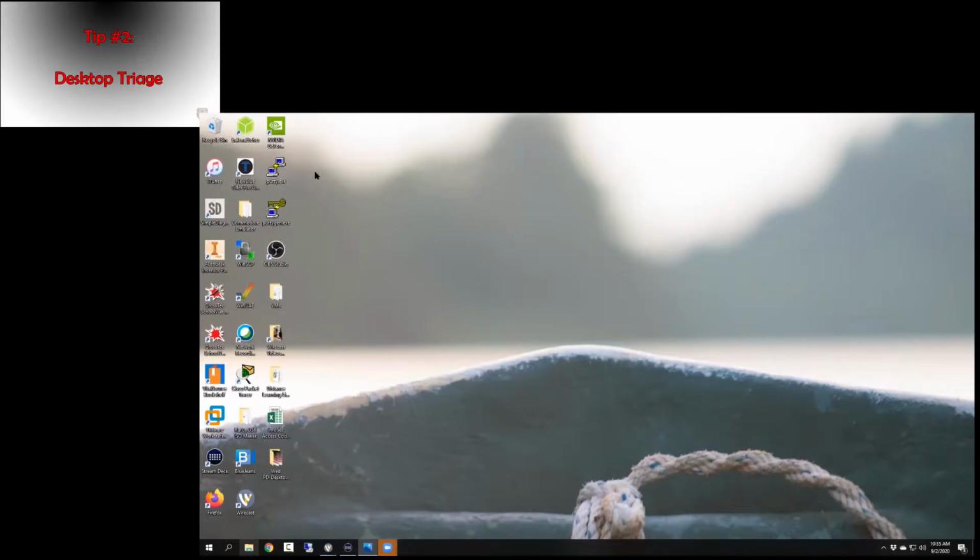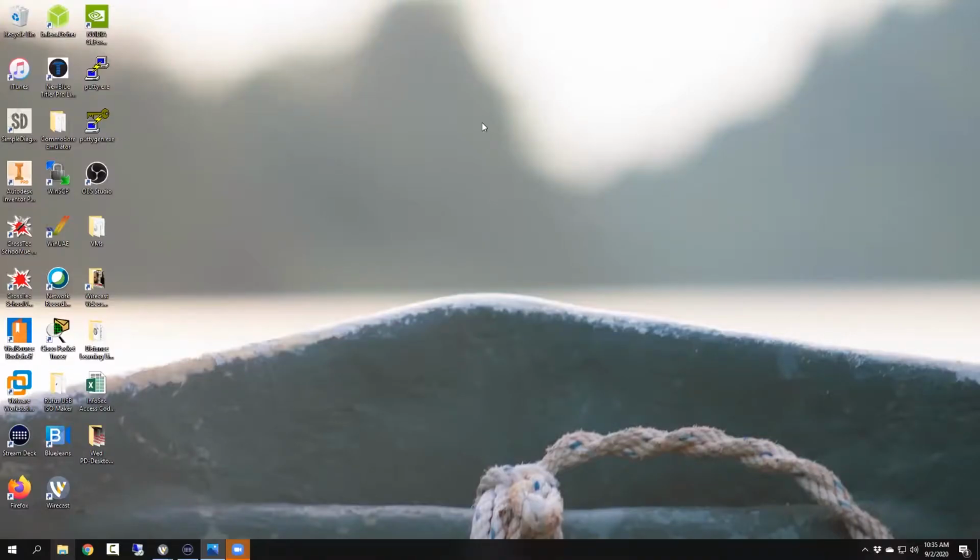So one, sometimes I see desktops and it's just filled with icons. The problem is when you have too many icons and you're not trying to whittle it down to what you really need, then it's actually harder sometimes to find stuff. So ideally, you'll want to limit icons. One thing that's important is to know the difference between a file and a shortcut. Shortcuts are the ones that have little tiny arrows on the bottom left-hand corner.